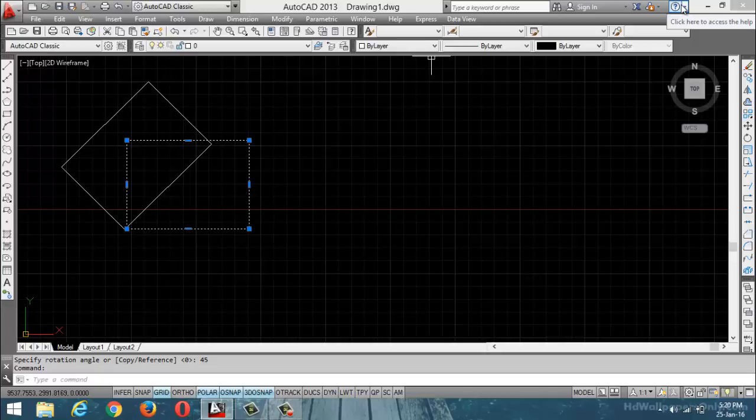Next, RO enter, select object to be rotate, enter, specify the base point.